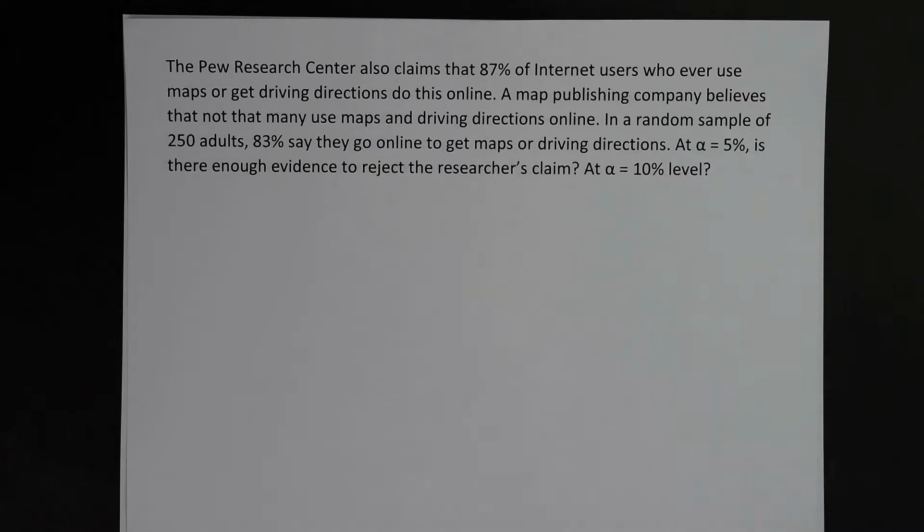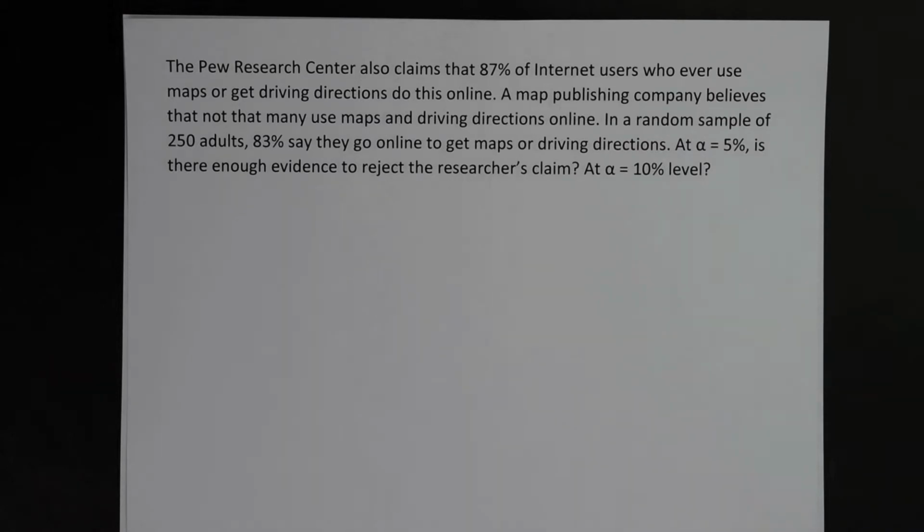So the Pew Research Center claims that 87% of internet users who ever use maps or get driving directions do this online. A map publishing company believes that not that many use maps and driving directions online. In a random sample of 250 adults, 83% say they go online to get maps or driving directions. At alpha equals 5%, is there enough evidence to reject the researcher's claim? At alpha equals 10% level?